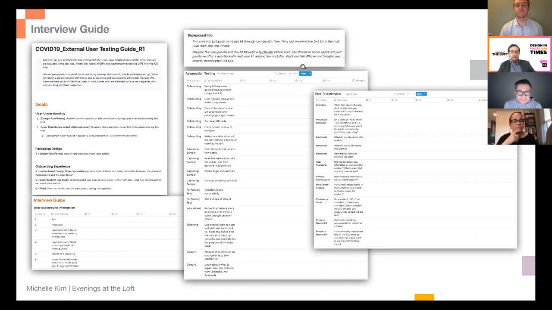One of the reasons why is because this user journey or this product is so complex that if you try to do something like this on Envision, where it doesn't have scanning camera capabilities, GIF capabilities, you'll see why we need the GIFs later. It makes it really hard for us to gauge valuable insights into whether or not the product is going to work for the user.